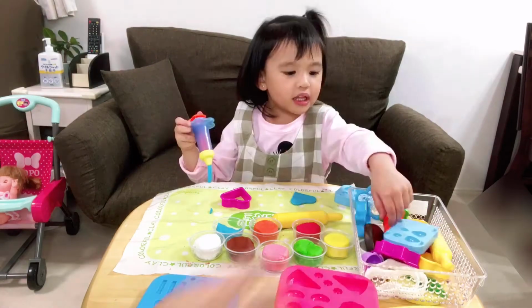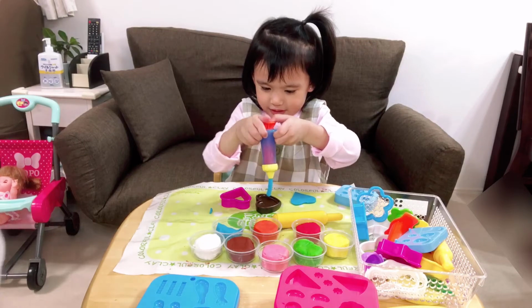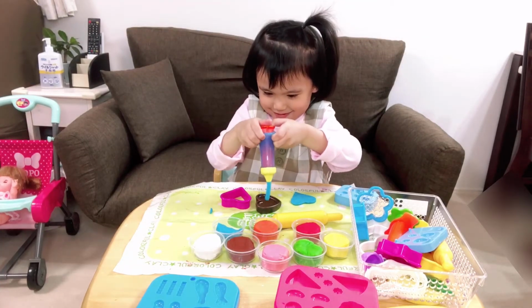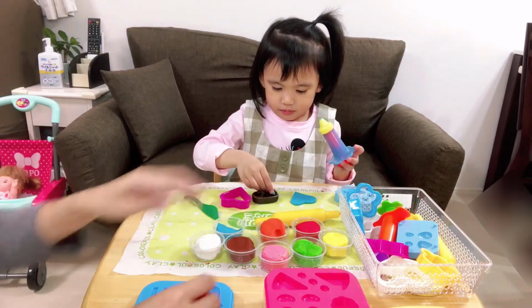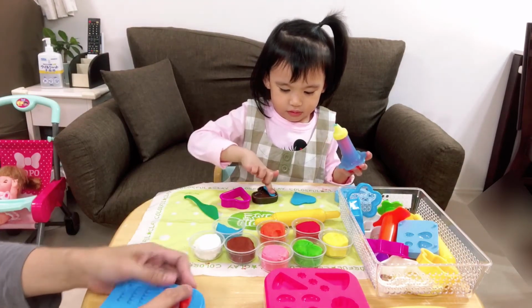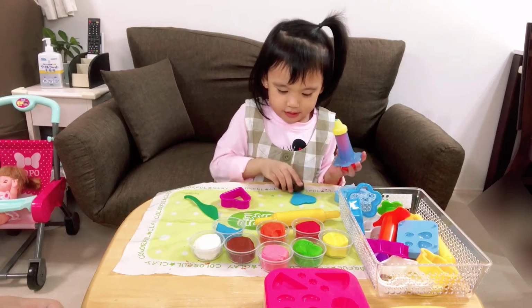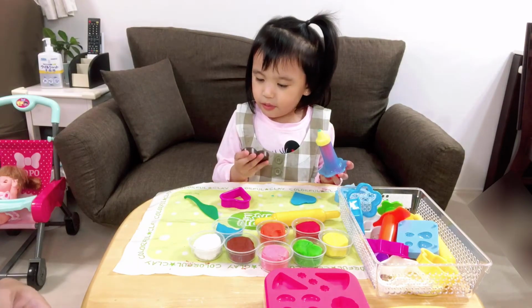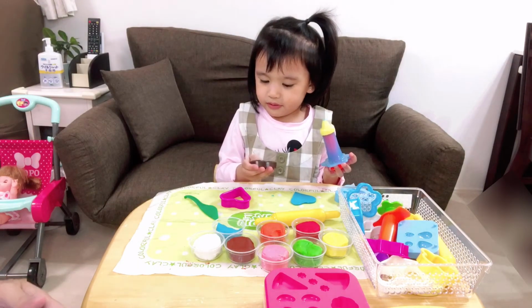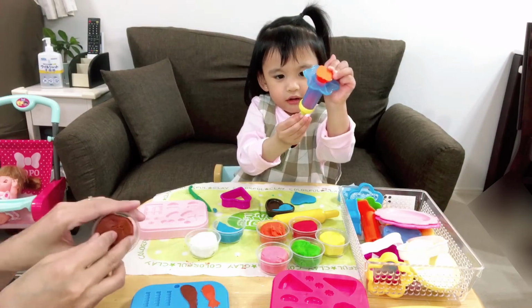Okay. I will make some cookies here and then scrape it on here. Cut already. Right there. 1, 2, 3, 4, 5, 6, 7, 8, 9, 10. Flatten them, always flat. Play-Doh, magical Play-Doh.